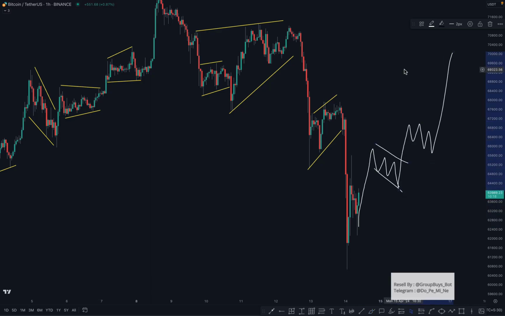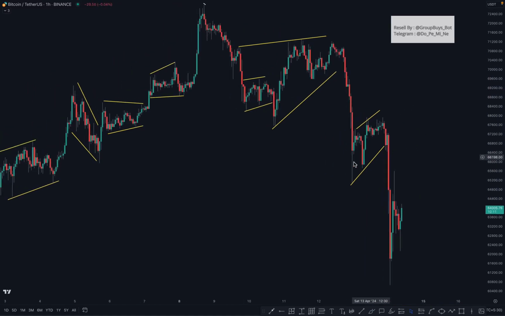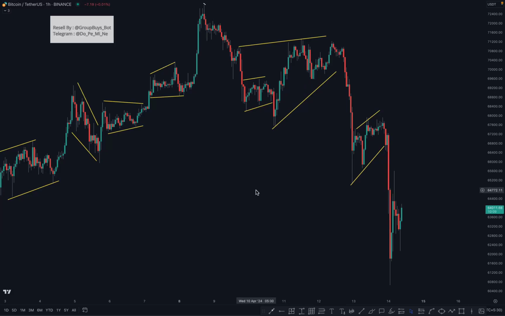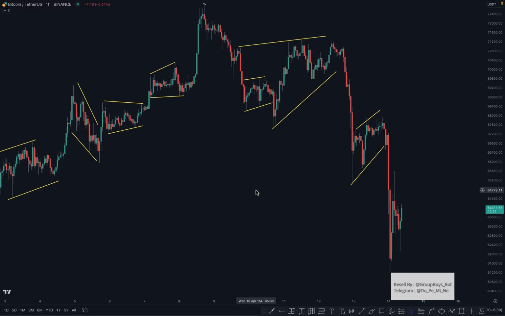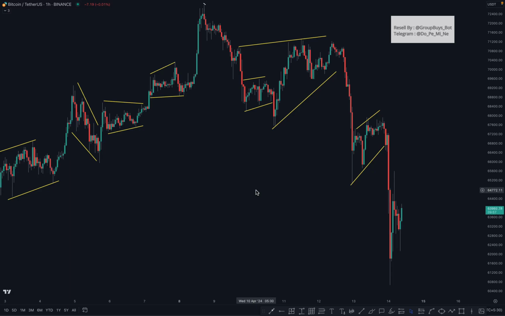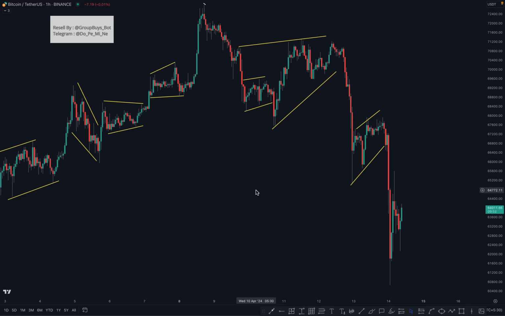So this is a possible scenario in Bitcoin based on the 1 hour time frame. But you need to understand how we can identify our chart pattern in different time frames. So this is a 1 hour time frame. You can apply the same thing in a 4 hour time frame, a 15-minute time frame, a 5-minute time frame. It depends on you. Any time frame, like daily, weekly, monthly, you can apply. Okay. So this is a 1 hour time frame. Let me show you exactly in a 15-minute time frame. Then I will show you in a different time frame.